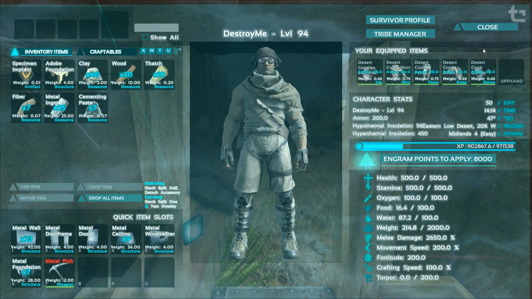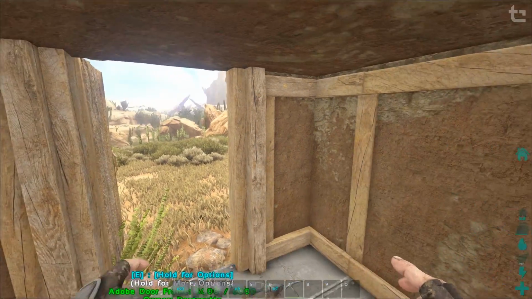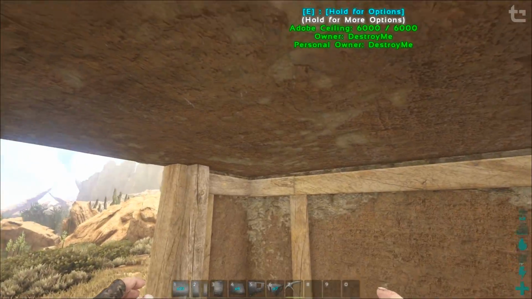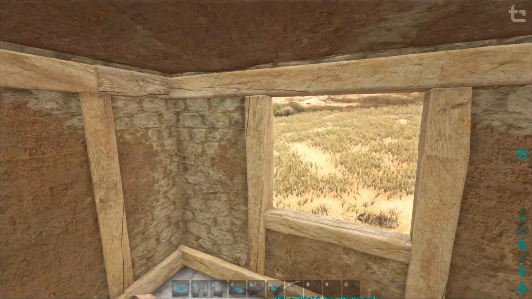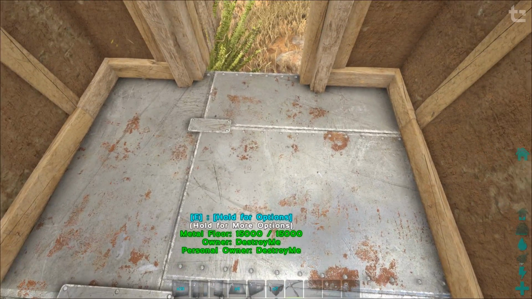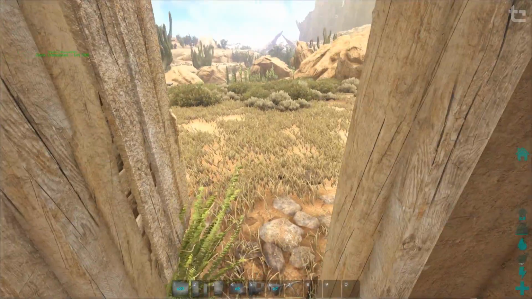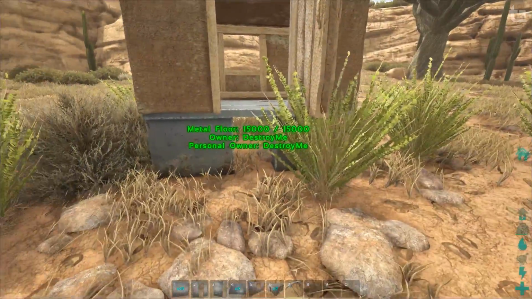So I'm not 100% sure on how that's calculating it. It probably is a combination of how many pieces you have. But obviously it's not a very good idea to be building out of metal. Well, that's what it looks like anyway.